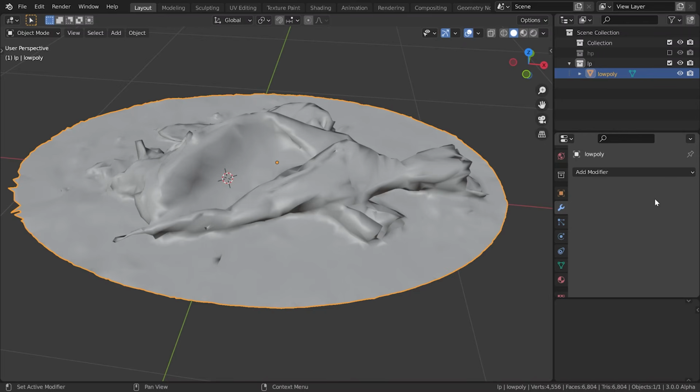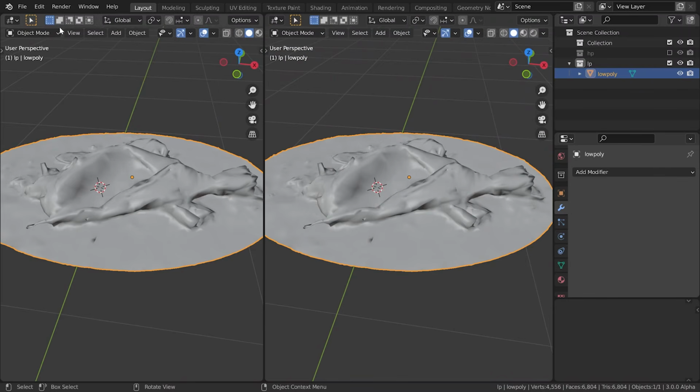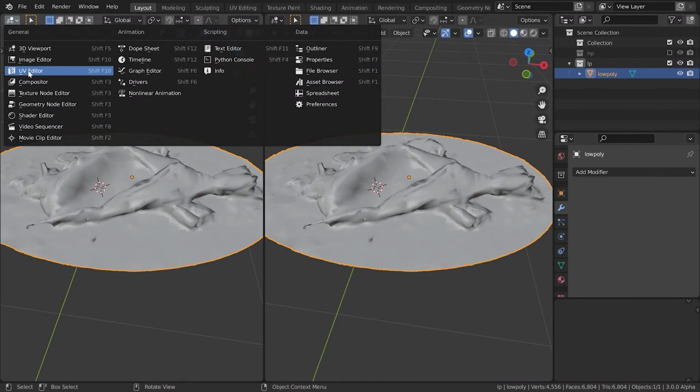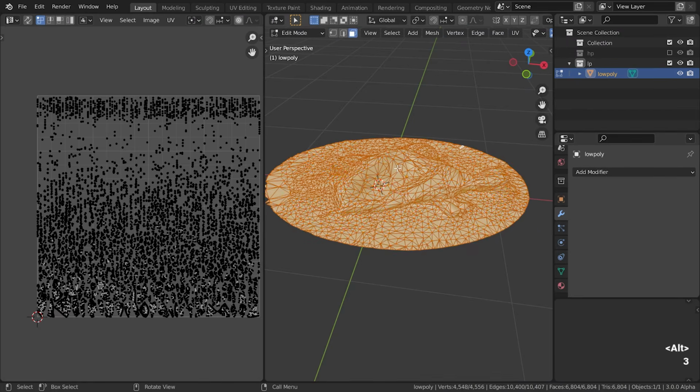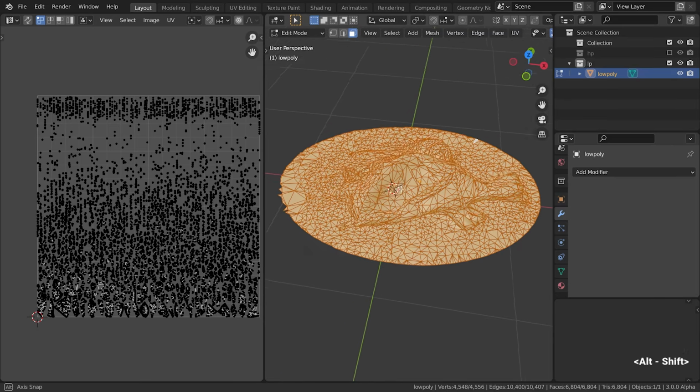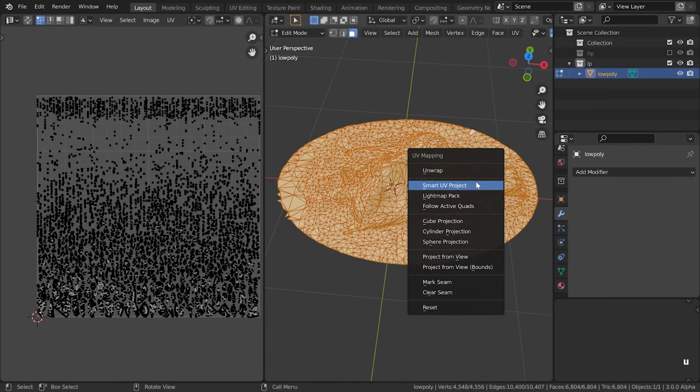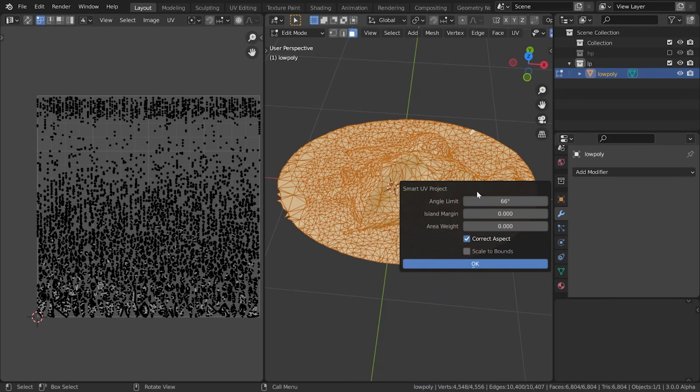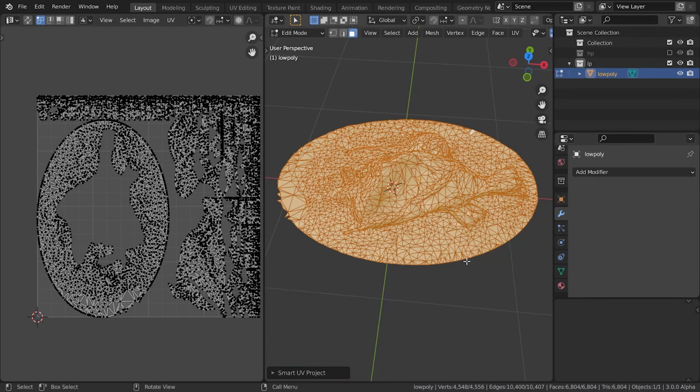You guessed it, via baking. There's just one more thing left to do before actually baking the textures. It is creating the UV map. So in the second window, I'm opening up the UV editor, selecting all the faces in the edit mode with the help of the A shortcut, then pressing U and selecting Smart UV Project as the fastest unwrap option, almost an automatic one. The defaults should be fine, let's confirm.